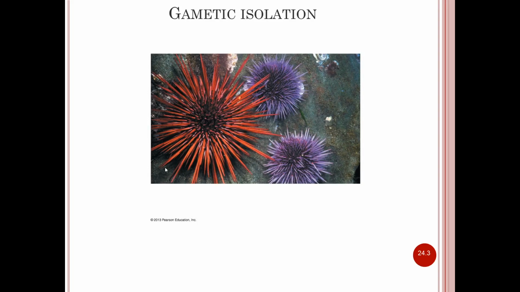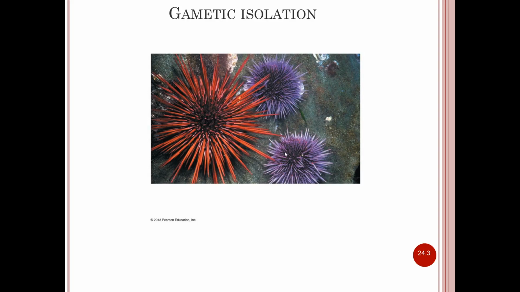And they find each other using chemical cues and pheromones. But this sea urchin over here is doing the same thing. And let's say that this is a male, and it's going to just dump sperm cells all over the area of this sea urchin and this sea urchin. But because this sea urchin is of a different species, the genetics within the sperm cell are not compatible with the egg of these over here.